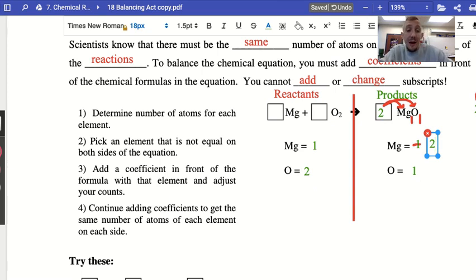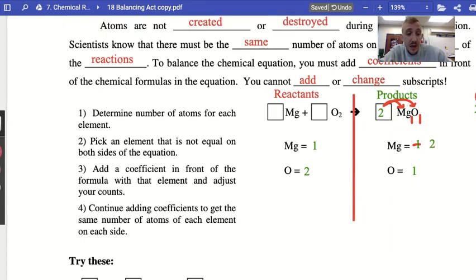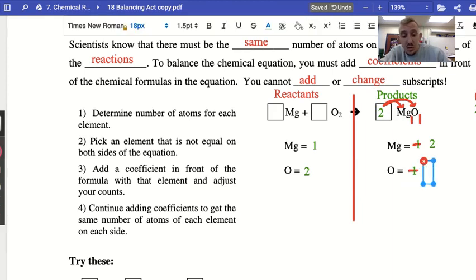But what it does balance, and if you look, is it's going to balance my oxygens. And so I'm going to not have 1 oxygen anymore. I now am going to have 2. So now if we looked, we've gone ahead and balanced the oxygens. We have 2 and 2. Well, some of you are probably thinking, well, Mr. Sassfi, now my magnesiums aren't balanced. That's okay. Well, if you look at it, I now have 1 on the left side and I have 2 on the right. So the object is to get my smaller number to the bigger.